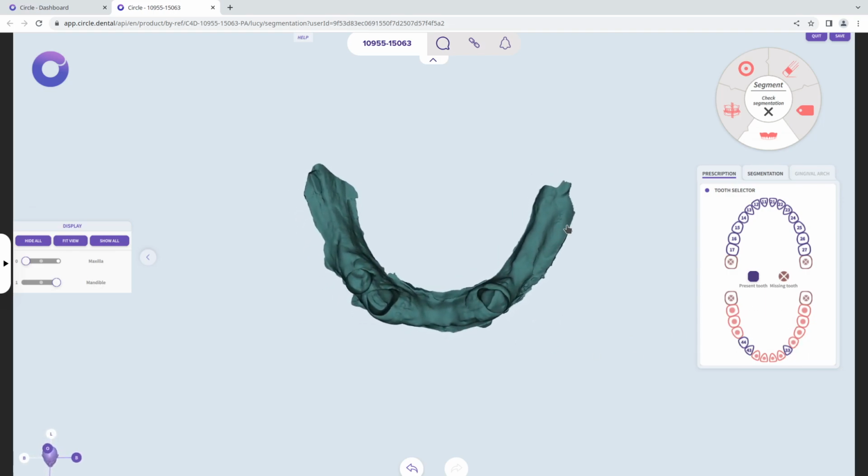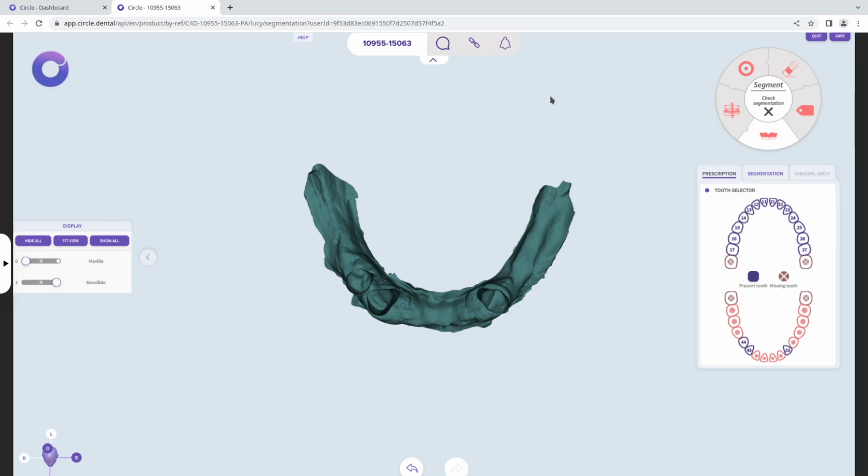If for some reason you can see that there is a 38, I can check the 38 here and put it present. Of course, here it's absent, missing, so I press on the missing tool. I can change only present and missing teeth. If for some reason I want to change prosthetic tools that are here in pink, I will need to go back to the dashboard and ask the dentist to change it or change it myself. Here you can see all those prosthetic teeth are in resin, but you can see in different tools that they can be in metal or other material.